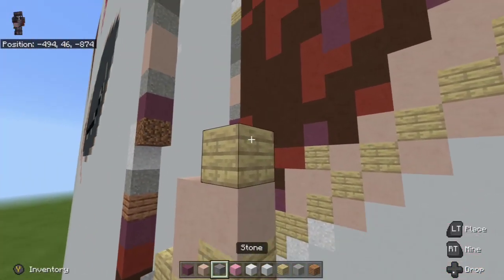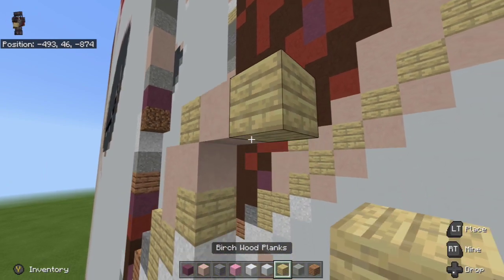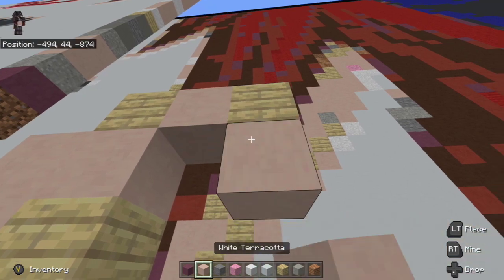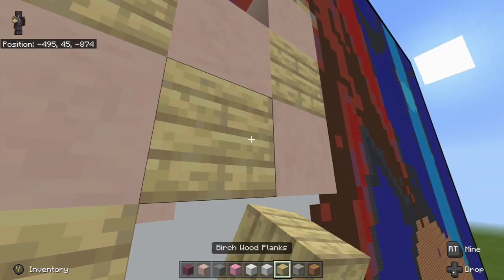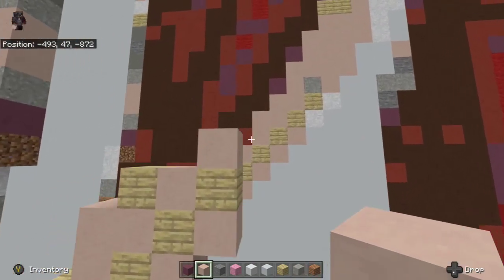To the right of the top birch wood plank, we're going to place white terracotta, and then a birch wood plank to the right of it. Underneath the birch wood plank, we're going to place white terracotta, and then white terracotta on top of it. To the left of the bottom white terracotta, we're going to place another birch wood plank, and then white terracotta underneath it.